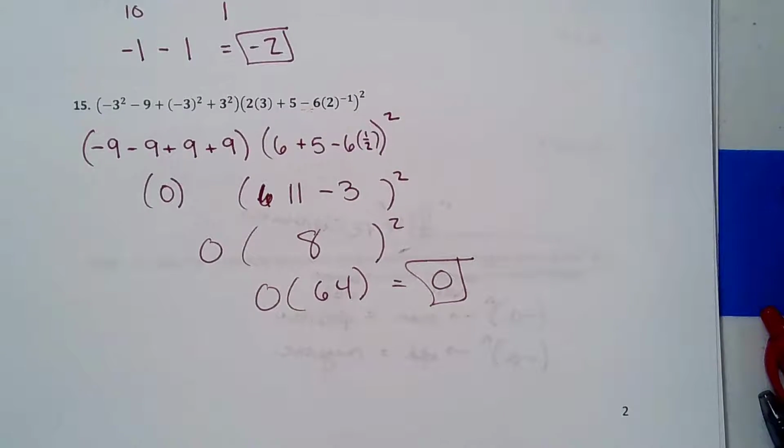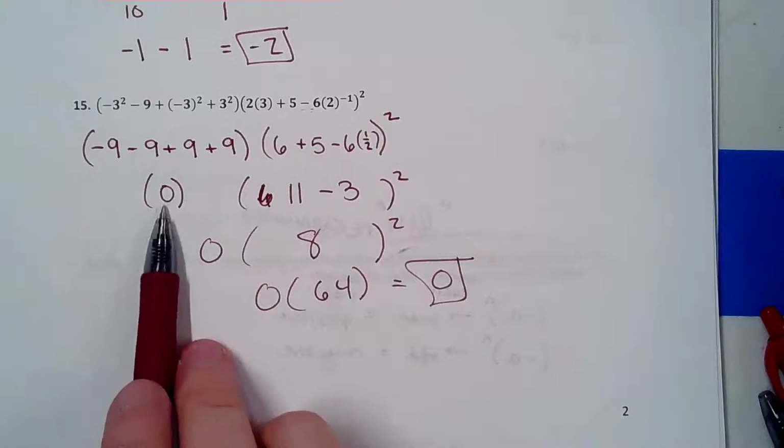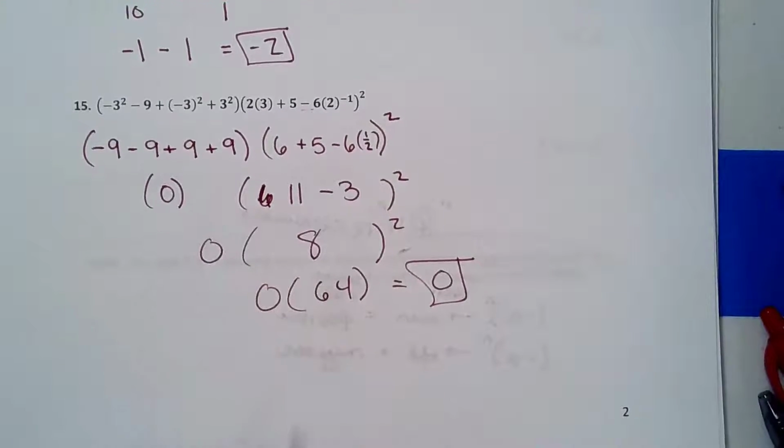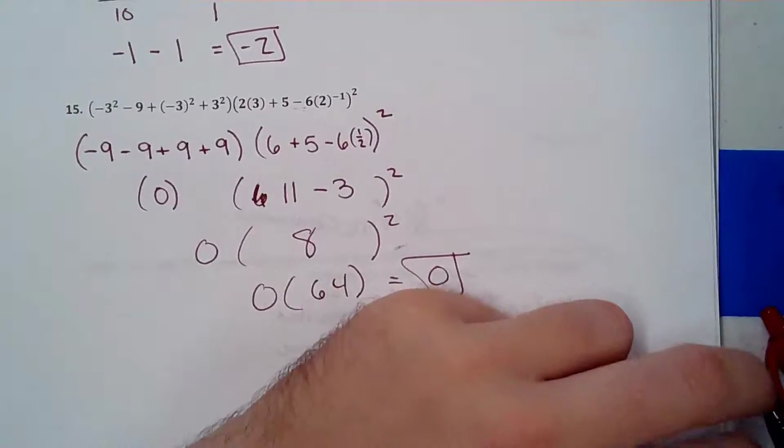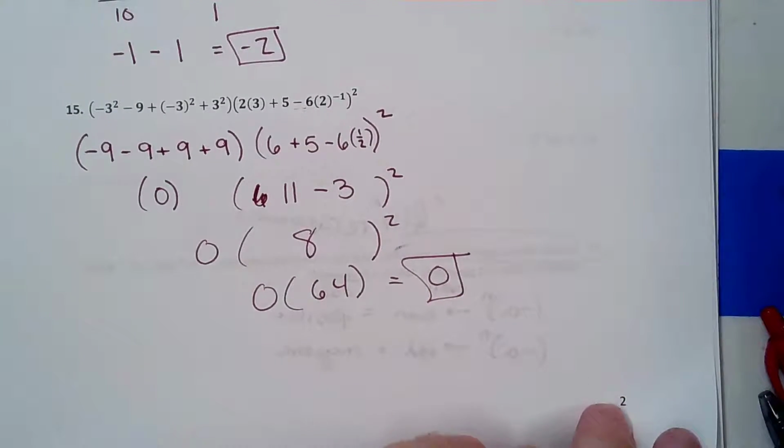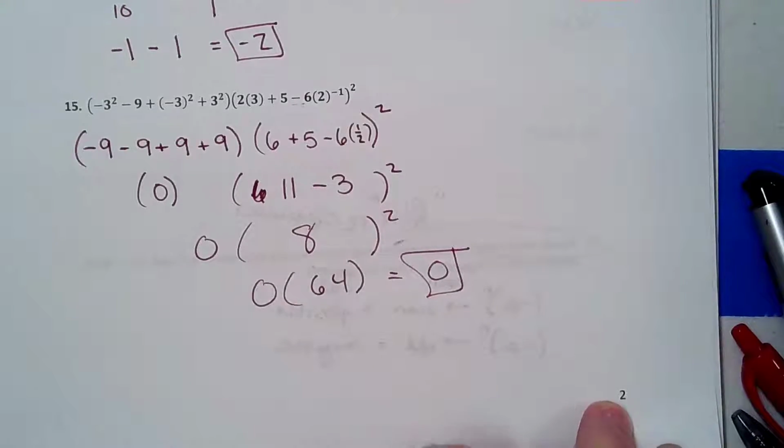Question. If there's a 0 there, do we have to do that second part? No, if there's a 0 there and it's a 0 product, then just write 0, you're good. I don't think that's going to happen though. That's why I wanted to show you this. I was nice on the quiz, not the test. All right. This guy.